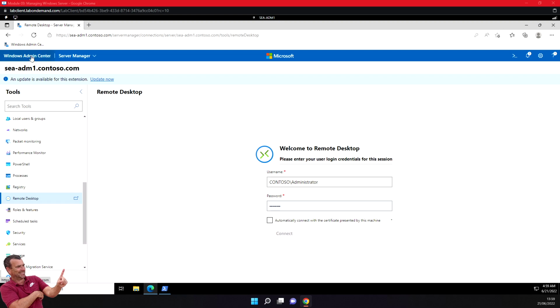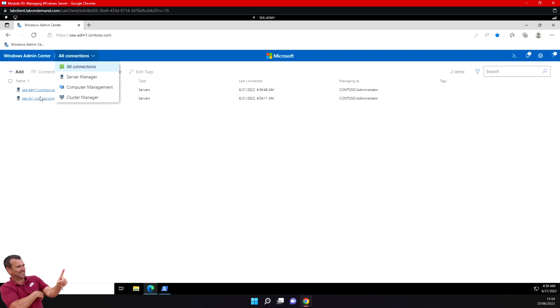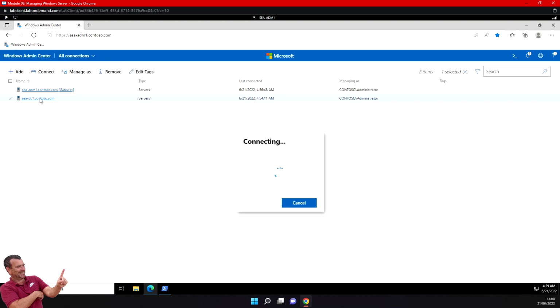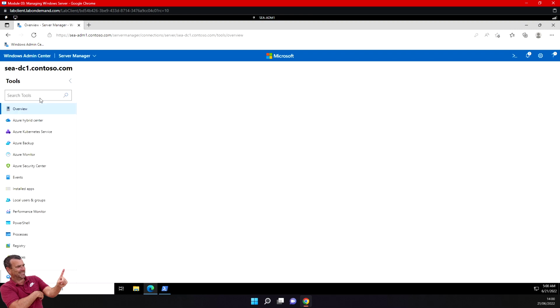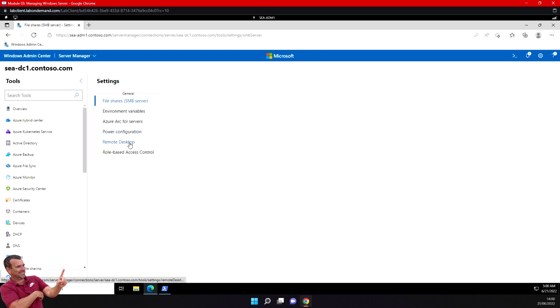If I want to do the same thing here in Server Manager, All Connections, I can also do the same thing here. And I can go all the way down in the settings and also go to Remote Desktop and enable Remote Desktop. I can enable this also on your DC1. So I can connect now to my DC1 by Remote Desktop just using the Admin Center.